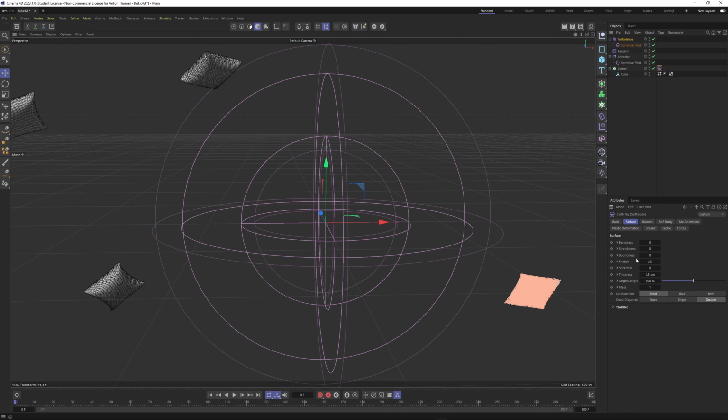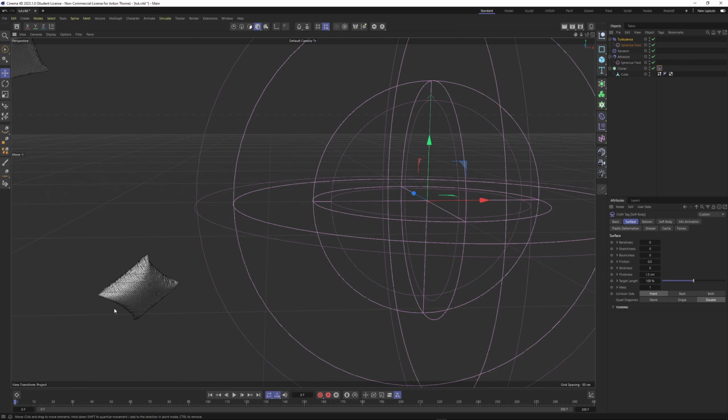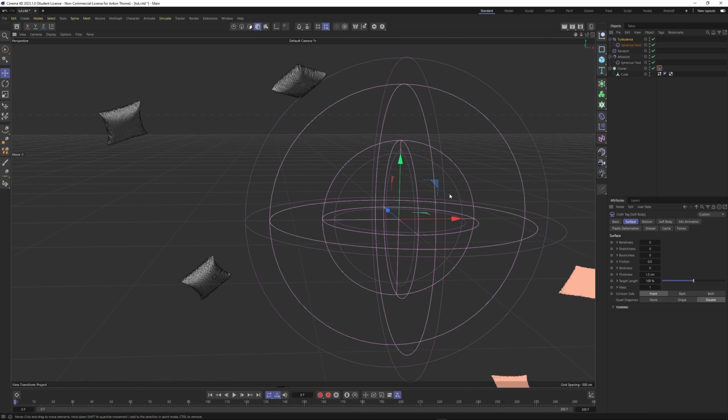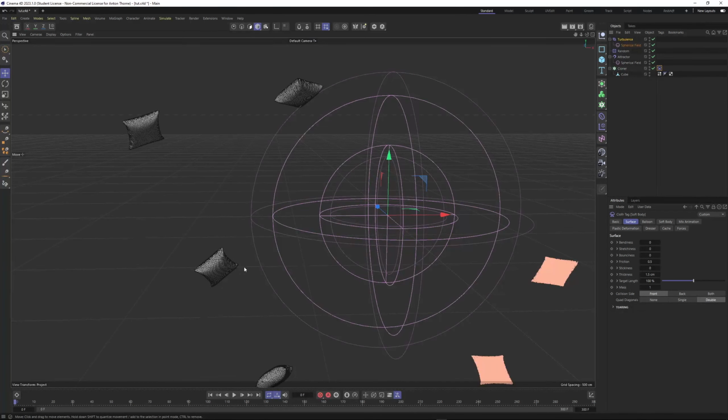I remember I had bounciness set at 2, and what you get is this weird sort of noise displacement on this geometry, which looks really weird. So I recommend keeping it off. It almost looks just kind of strange. I'll see if I can show you what I mean.